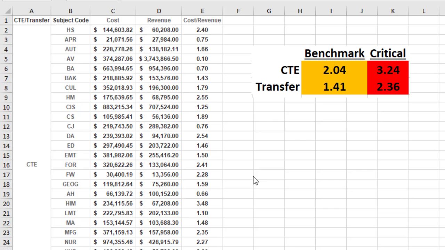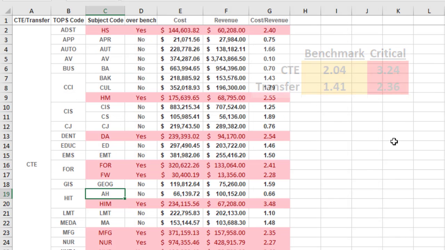So we can code Excel, and I've done it over here, to highlight the ones that trip those benchmark or critical thresholds. So now, to keep it simple in this video, I haven't indicated whether it's a critical or a benchmark threshold trigger. I personally think we need to look at all these numbers anyway, so really it's just the idea of the triggering that I really want to look at now.